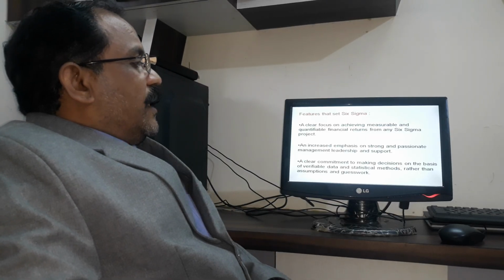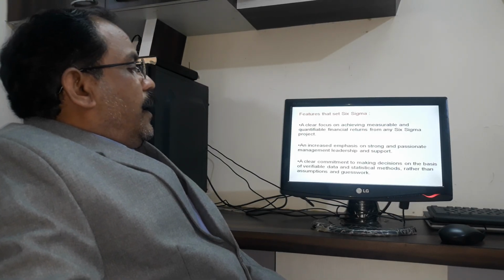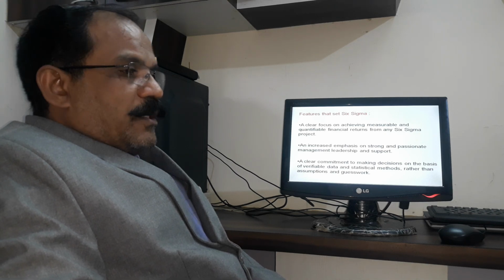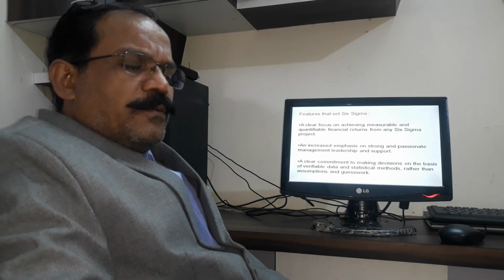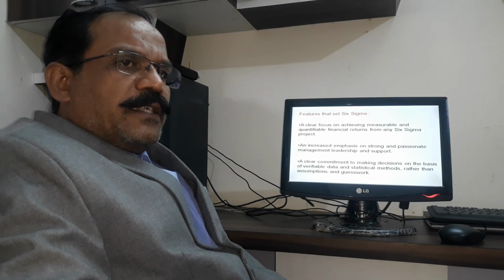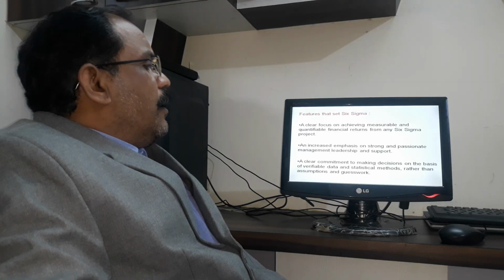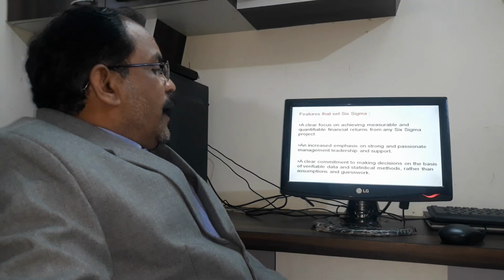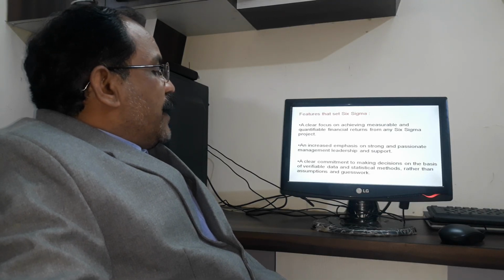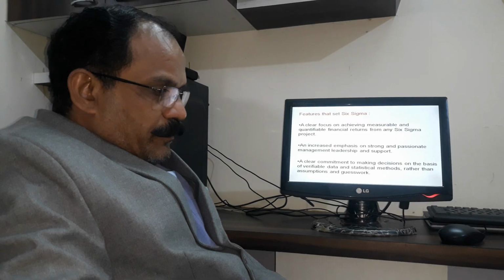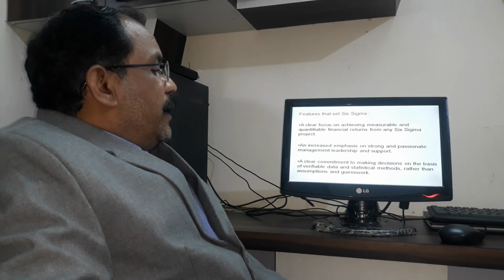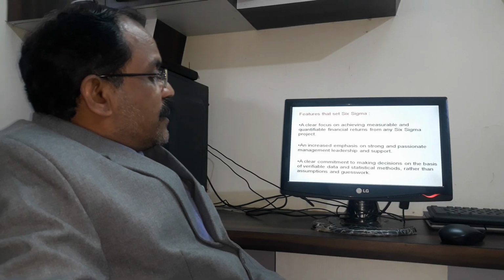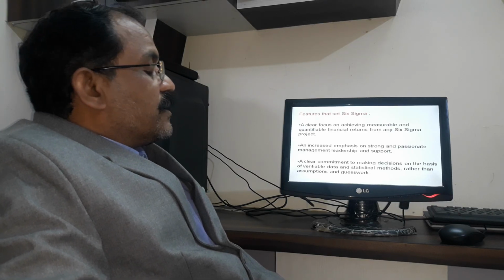So what are the features that set Six Sigma apart? A clear focus on achieving measurable and quantifiable financial returns from any Six Sigma project. An engineer has to assure that by implementing Six Sigma, we will get quantifiable financial returns. And increased emphasis on strong and passionate management, leadership and support. A clear commitment to making decisions on the basis of verifiable data and statistical methods rather than assumptions and guesswork.